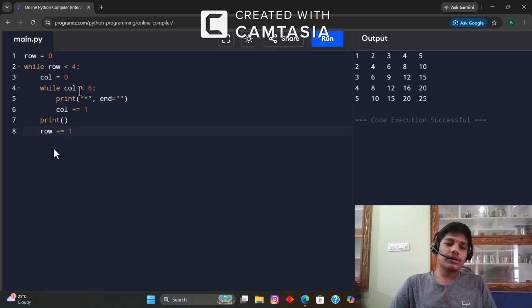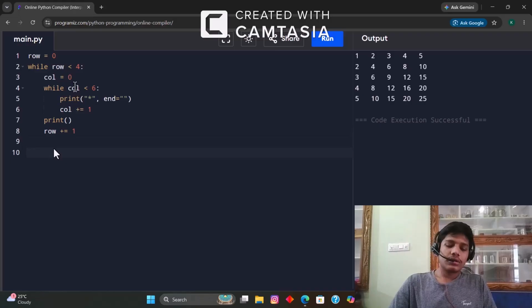For call equals to 5, it has to run. But after that, when it becomes 6, it will be false. The condition fails, so it comes out of the loop. So after coming out of the loop, what does it have to print? It has to print these two things.